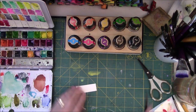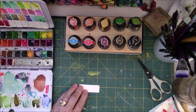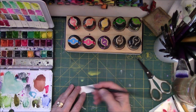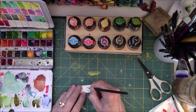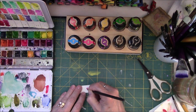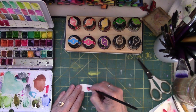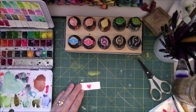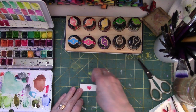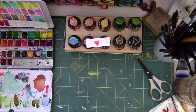Okay, so now I'm going to paint the heart, and I'm not going to do it with ink, because this sucks. So I just paint a little bit in here, and it'll dry lighter than what it really is, and that's fine with me. I'm okay with that. Totally. All right, so I'm going to let this sit aside. And then I'm going to paint the green leaves on it in a few minutes.